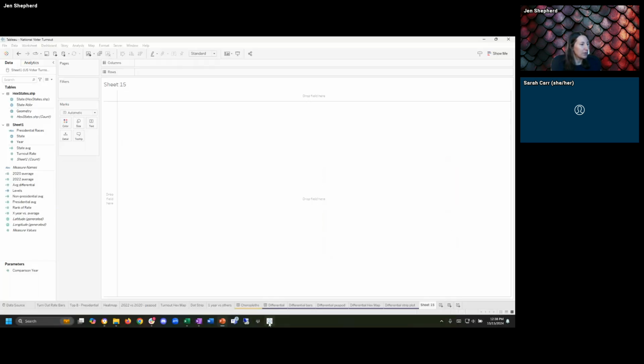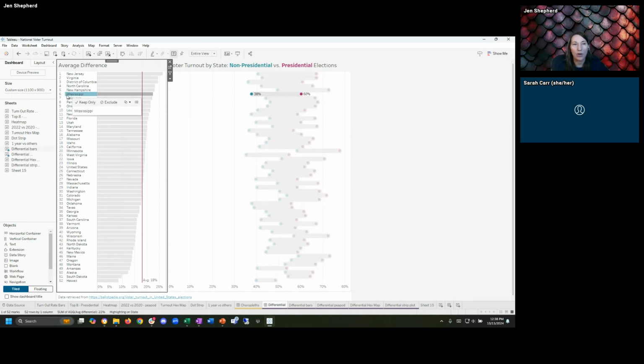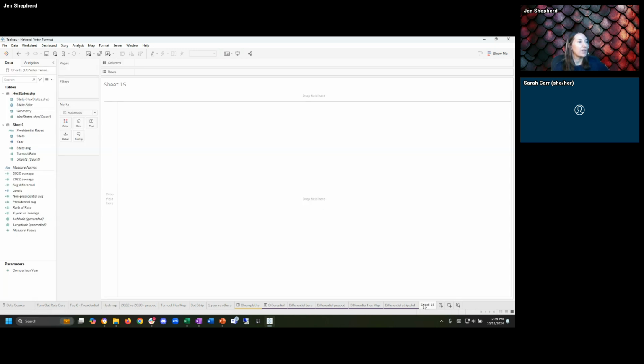So in Tableau, this is a workbook where I build all the visualization. So you see here that screenshot I just shared with you. And when you have an interactive version in Tableau, you can also do good things like have the label show up when you click on something. You could add a filter or a highlighter or a search tool so that people could find their state more quickly. One drawback of having all the states in the list is if you really want to know how your state is doing, you have to visually scan for it unless you've given them an easy way to do that. So I could do more things with this if I were really giving this over to somebody who might want to be looking for a particular state. But to show you how to build this, it's pretty simple.